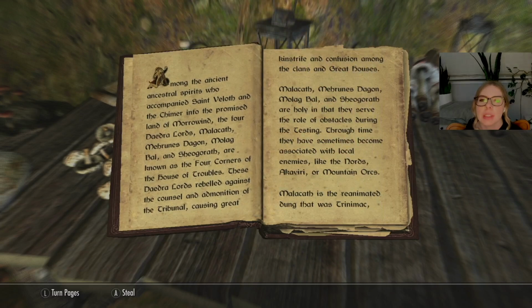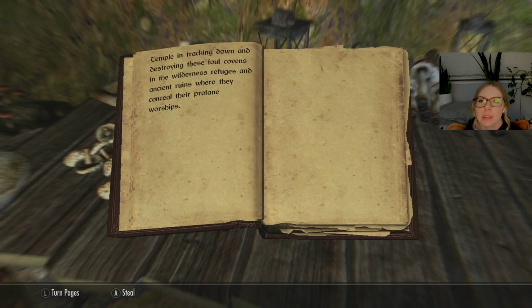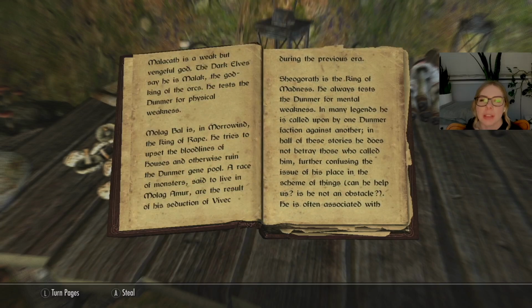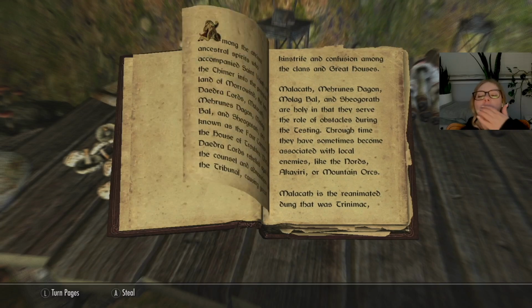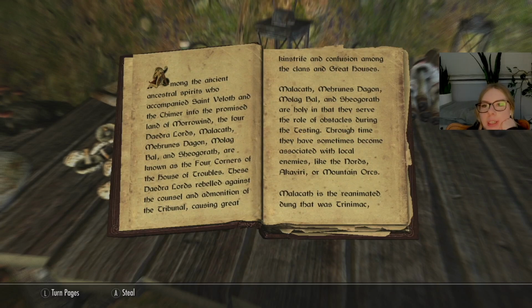Should I read this? Sure, let's read this. Why not? This is a short one. All right, what's it called? The House of Troubles. Among the ancient ancestral spirits who accompanied Saint Veloth. Maybe it's Veloth that I'm getting. Veloth, I don't know. Okay, anyways.